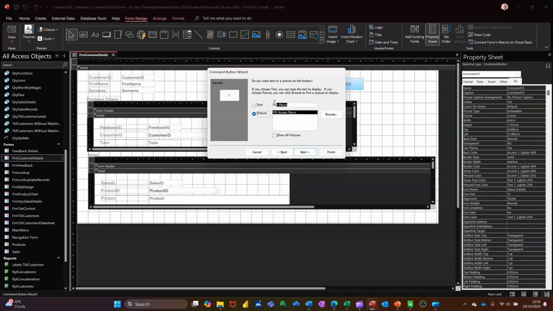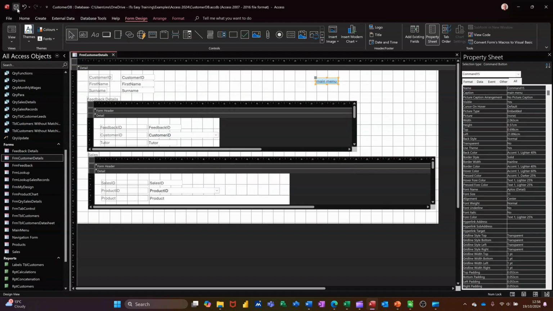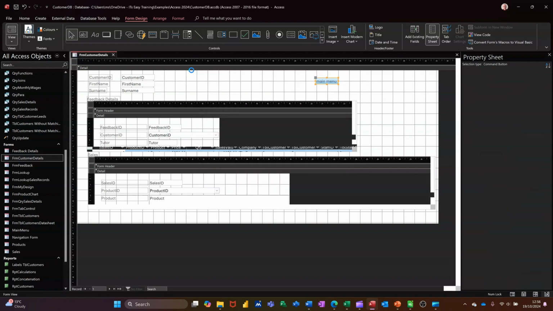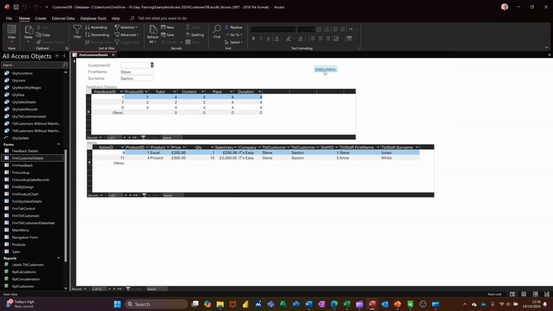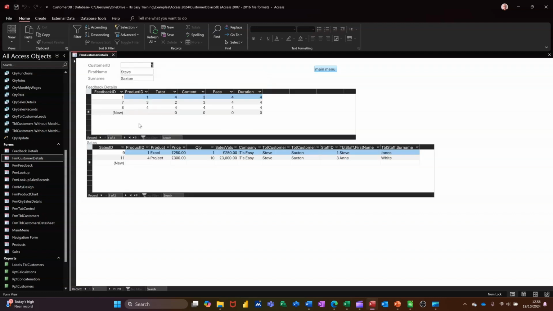So I'll just put there main menu as the text for the button, and then finish, then save this form and then see if it works. So click that, opens main menu, closes that form down. Click that, opens customers, closes main menu down. So both of those are working fine.